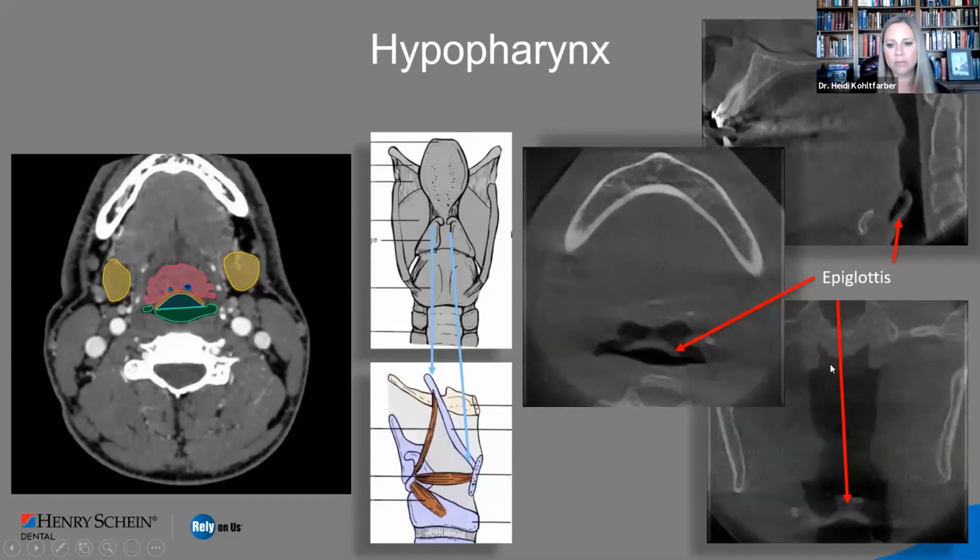And moving on down, we have our hypopharynx down in this region down here. So here's our little epiglottis. This patient's nose is up in this particular software. So this is just anterior to the epiglottis, and this is our little vallecular space. This is also another little kind of danger space because this is where our squamous cell carcinomas like to hide. So if we see gross asymmetry in these areas, we definitely need to send these patients on for additional imaging because we really can't differentiate the soft tissues with our CBCTs.